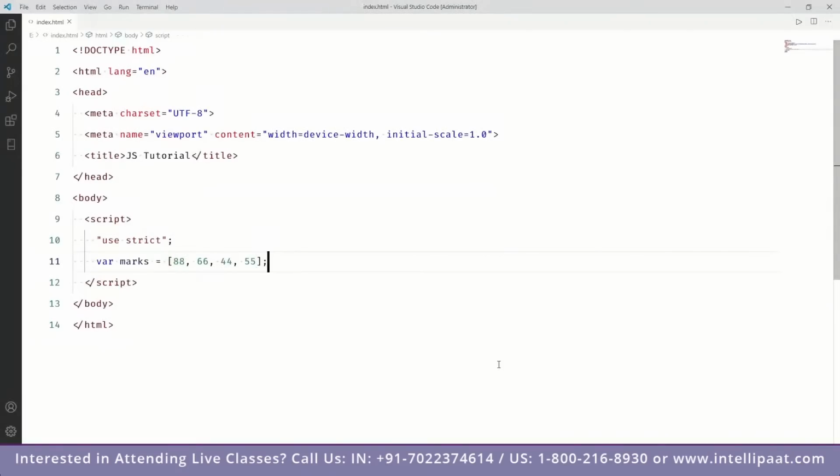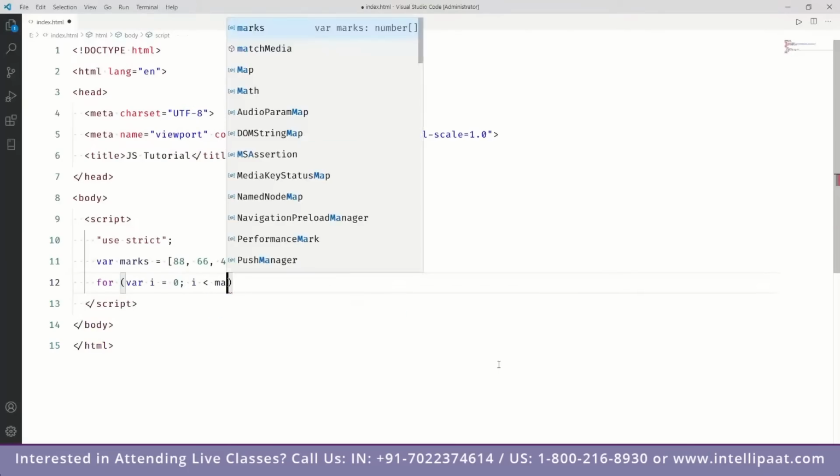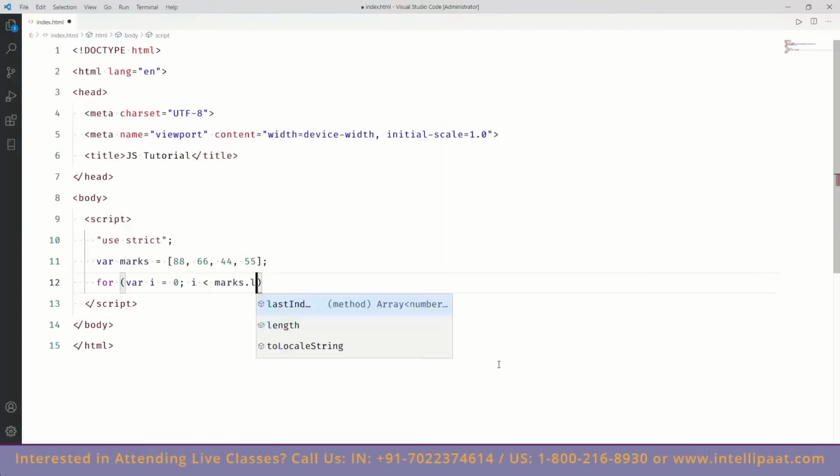Now, as we know, we use indexes, and indexes are sequential, so 0, 1, 2, 3. They are assigned on the basis of arrival of the data. Now, if I want to go over these and print all of those one by one, what I can do is use a loop: for var i = 0, i less than marks.length, and i++.